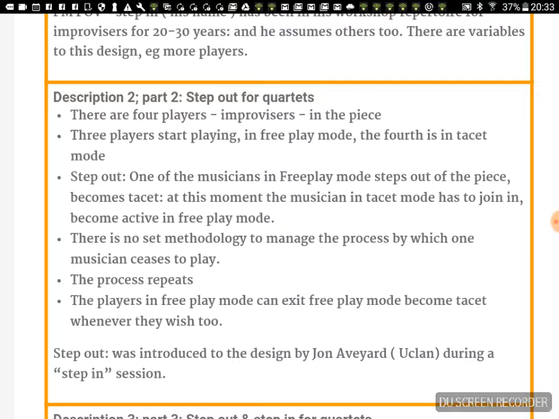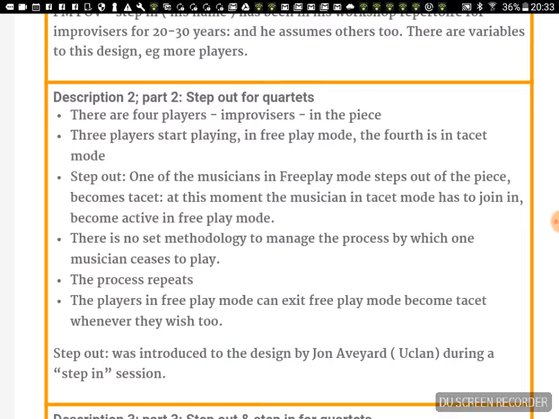which is kind of the opposite. It's called Step Out. So it's Step Out for a quartet. Again, there are 4 players in the piece or in the workshop. There are 3 players who start playing in free play mode. The 4th player is in tacit mode.